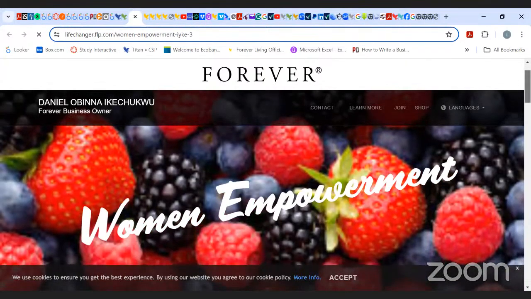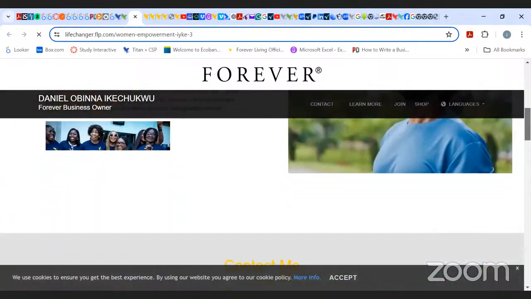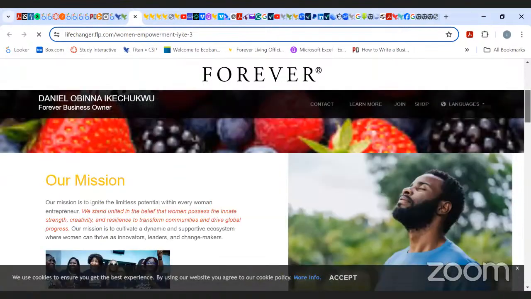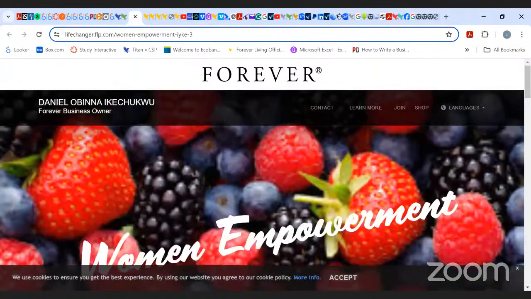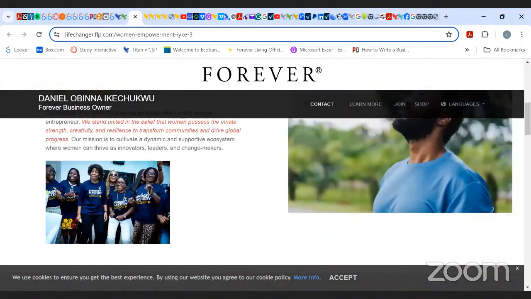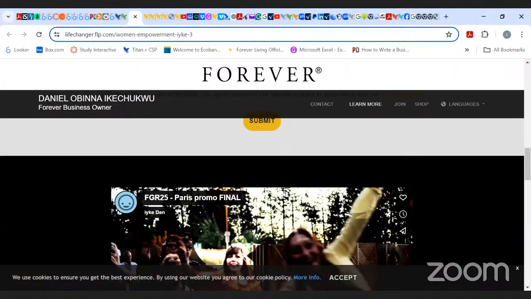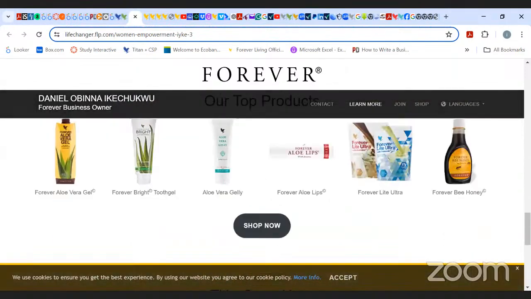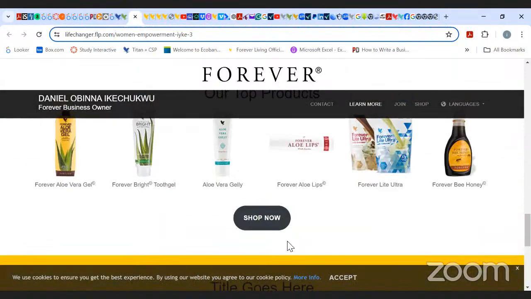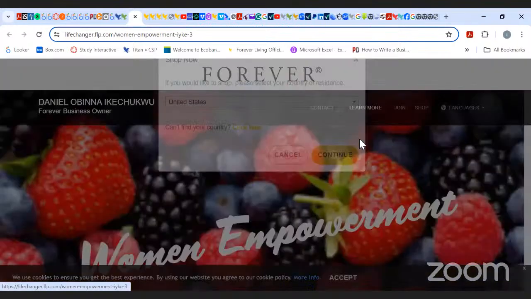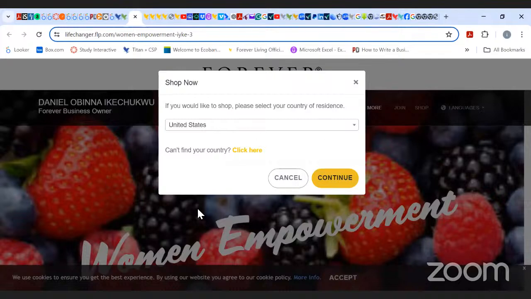So you can see the beautiful page we just created now. You can see the beautiful work we just did together. It's looking colorful. That's why I'm saying you can make it the way you want it. We didn't complete it because of time, but I did this so that we can test this. Once you publish it, this is what the person you send it to is going to see.